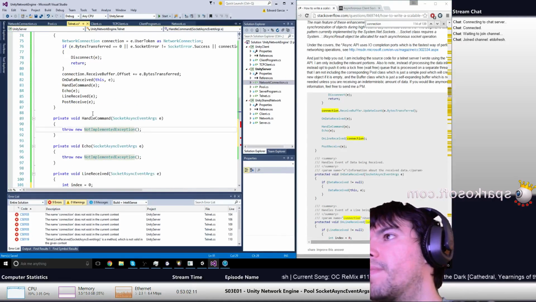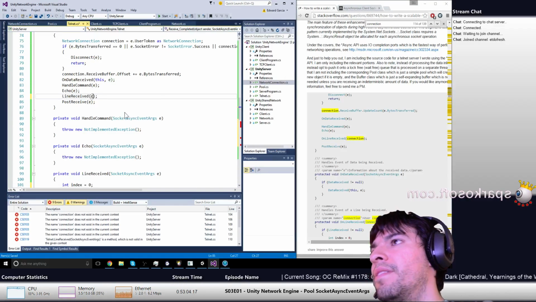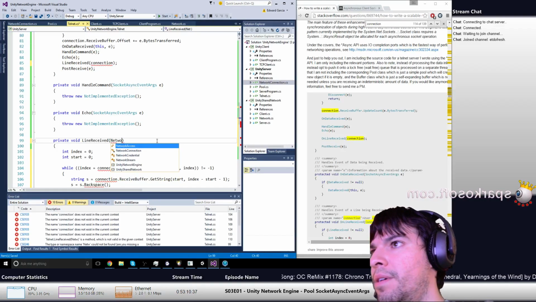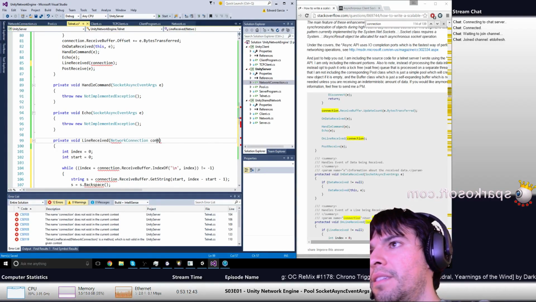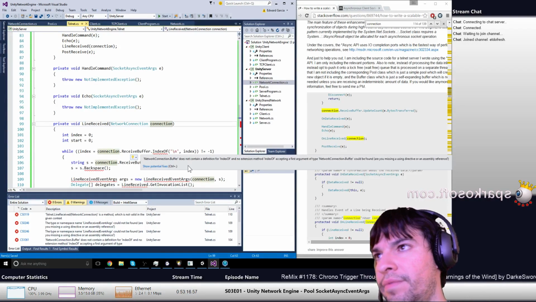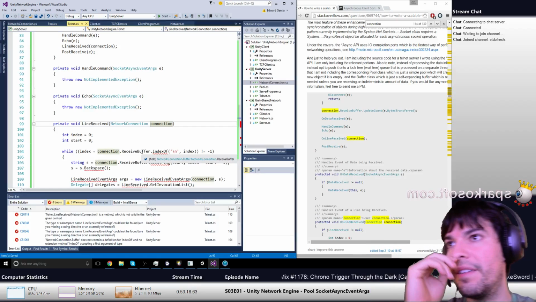Oh, I see, I passed the wrong thing in here. Should have been connection. Should have been network connection. Receive buffer.